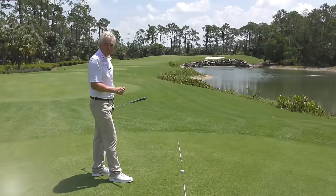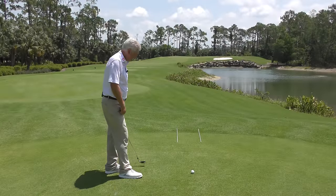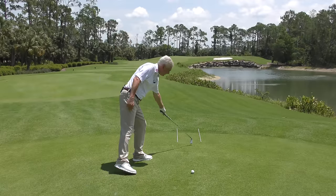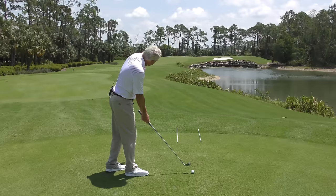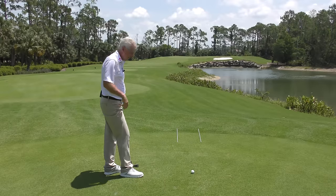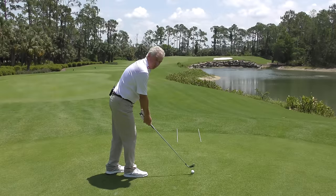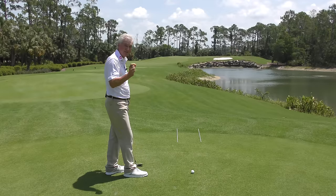The more advanced version: I've put two rods forming a little alleyway, maybe a couple of yards in front of the golf ball. Jack Nicklaus was famous for picking a spot on the ground about that far ahead as an intermediate target — something to aim the club at, then work his way out. It's similar to that. I like this drill because it forces you — it doesn't give you all the reminders right by the golf ball — so it forces you to be more in tune with where you're lining up the club, creating more of the sense you'll have on the golf course where you've really got to take responsibility for the club alignment.